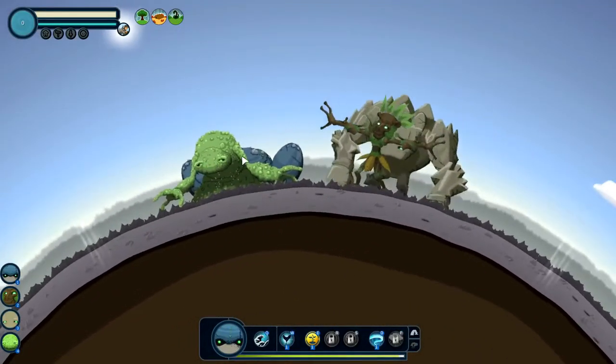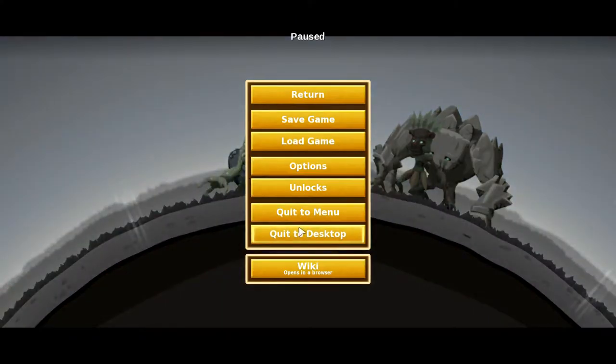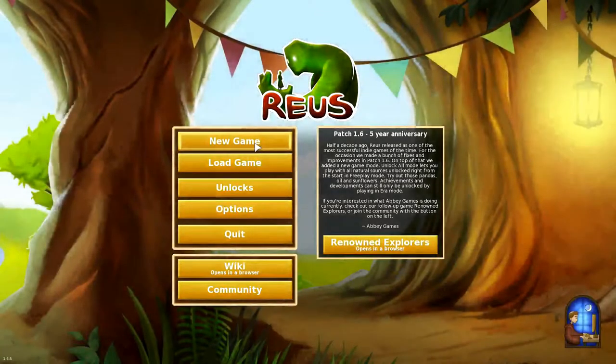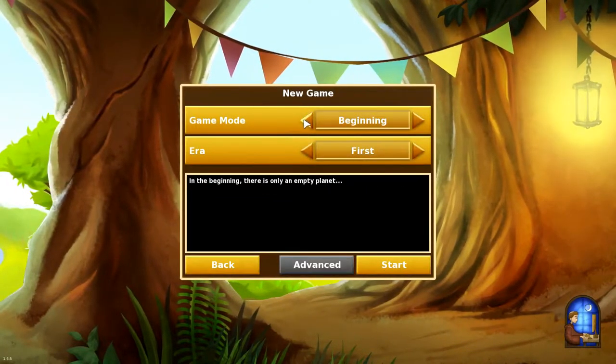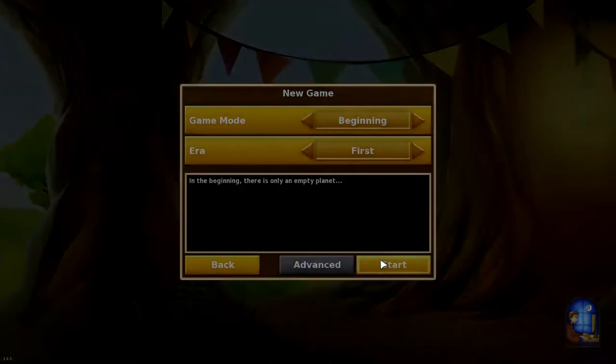Oh, this is not the tutorial. Undo. Haha, you guys didn't see that. Beginning. Here we go. Aha, alright, start this.